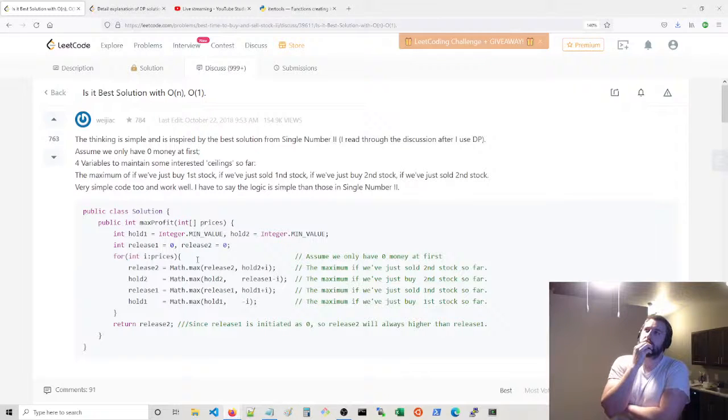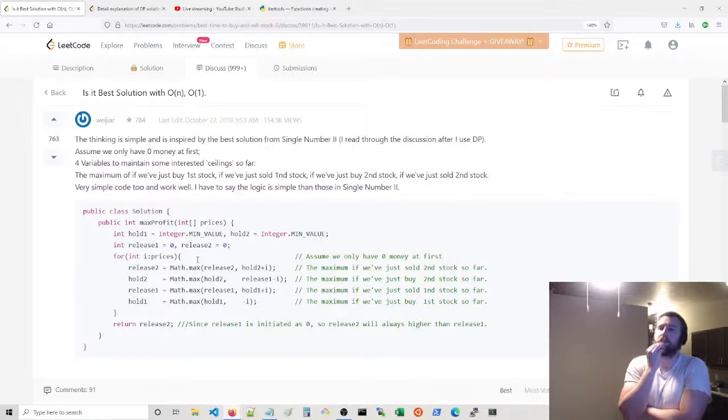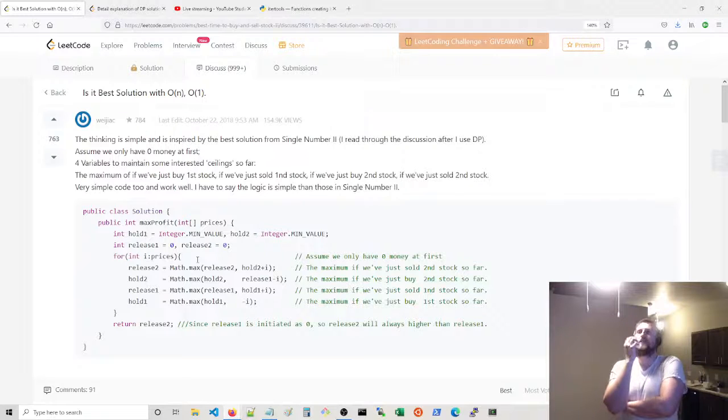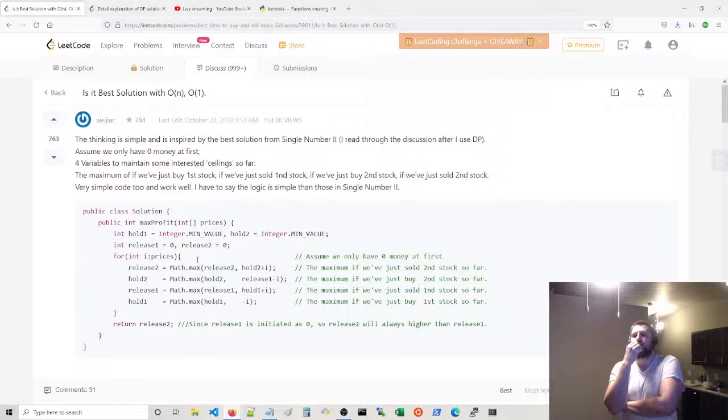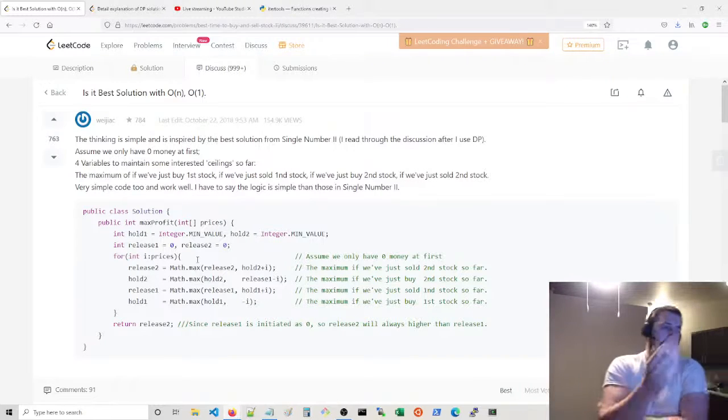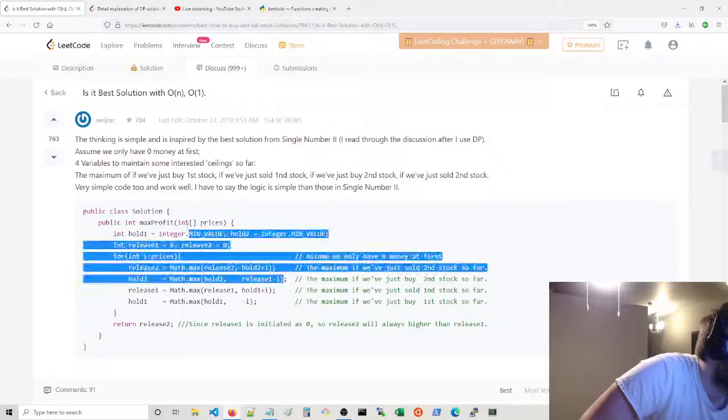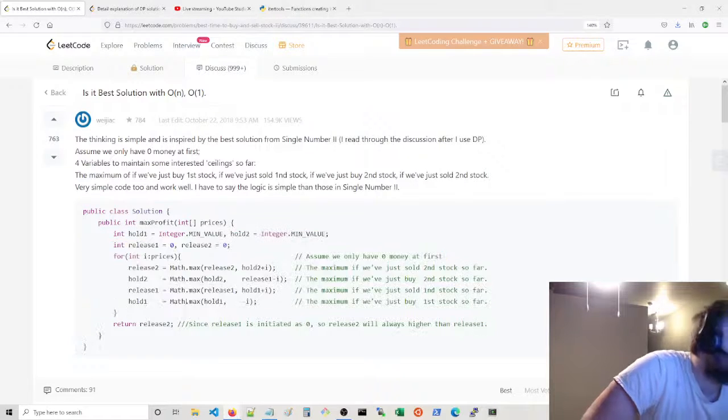Tricky thing about that is you have to consider both cases: if you didn't buy and sell the first stock, and if you did, what the next minimum would be. And then also figure out what it would be if you bought and sold, and what it would be if you didn't buy and sell the second one. So that's probably what this hold and release is going on here. It would take me some time to think about it for a while.